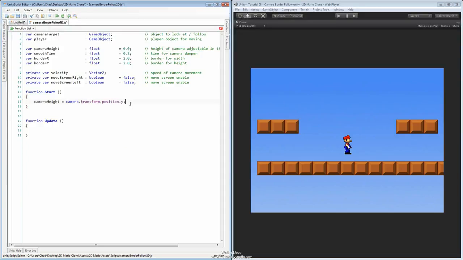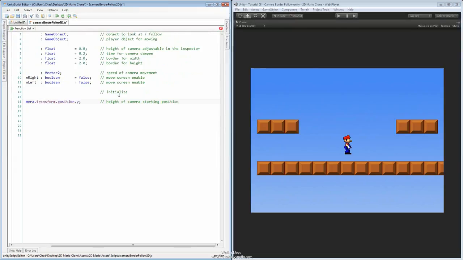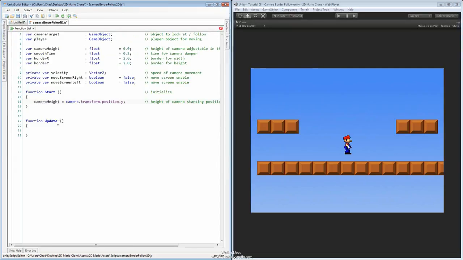Alright, let's go ahead and put in comments for these. And for this one, we'll just do the height of camera starting position.